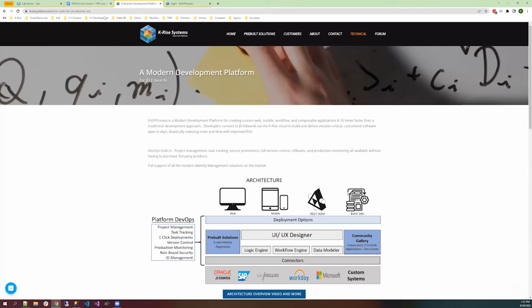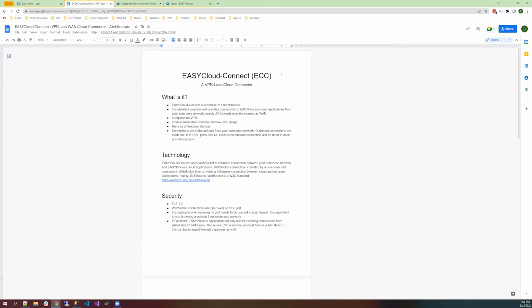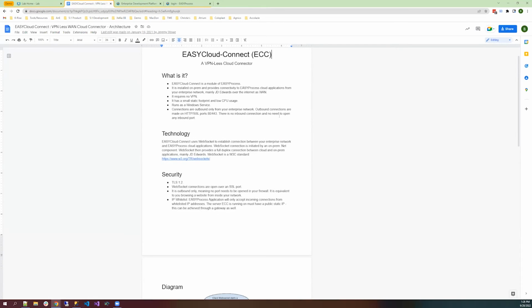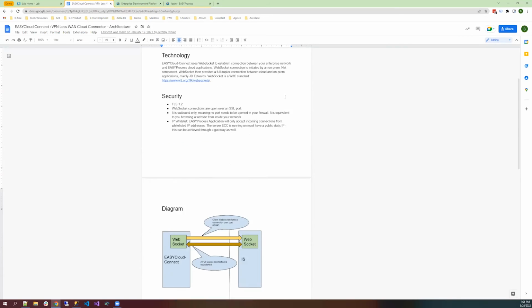But I mentioned ECC a couple of times. I wanted to bring this up as well. This is documentation on what ECC is. Essentially, it's just a small application that runs on-prem and has some connectivity to your instance of JDE or whatever ERP you want to connect to, or database outside of the application database that you want EasyProcess to have some access to.